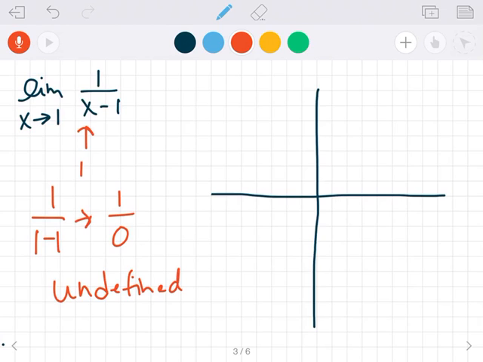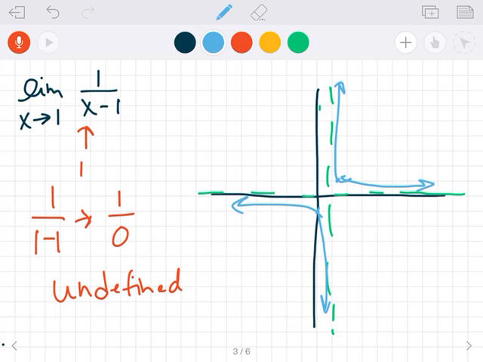And if we look at this graph just to verify the answer, the graph is a hyperbola that's been shifted to the right one. So that means instead of having an asymptote at the y-axis, the asymptote is at positive 1. And then there is an asymptote at the x-axis. And the graph of the function is going to be here and here.